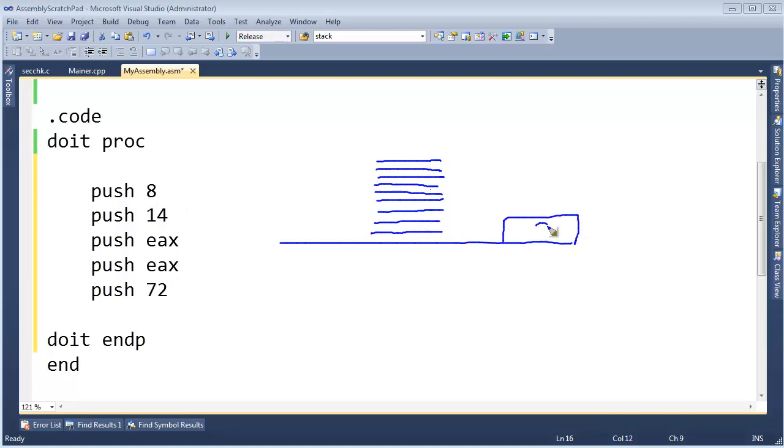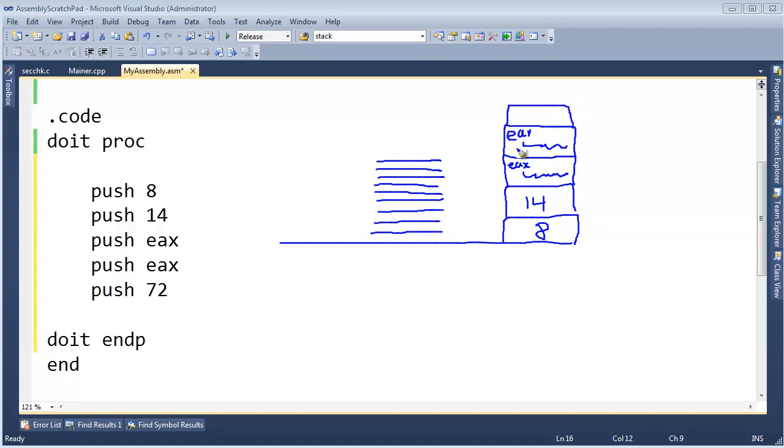Here's the value 8, and an immediate value here will be 4 bytes wide. That's kind of important to keep track of. Push 14. Here we go, we're going to push the value 14 onto our stack. And then let's push EAX, which I don't know what will be in there when we execute our program. It's going to be some rubbish. I'll just throw EAX out here for now. And then right here, let's push EAX again. Again, the same rubbish, but identical to the rubbish we've pushed before.